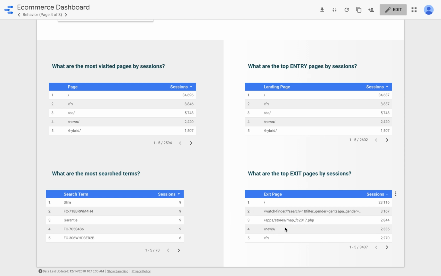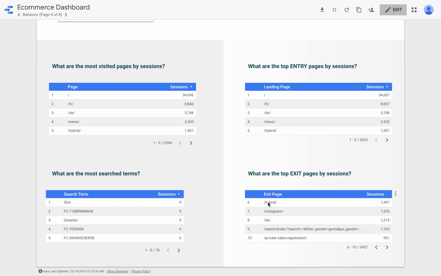The news page is a page from which people exit. It's actually one of the main pages on which they land. The news page is not something that we've looked at heavily, but it's interesting because we get a lot of traffic from it, but we also get a lot of people leaving from there. So maybe it's the next project to investigate.